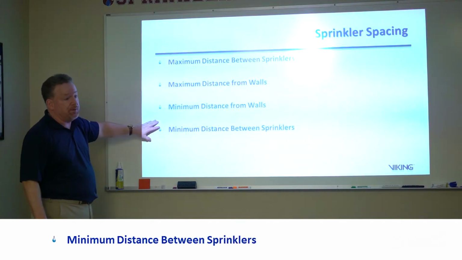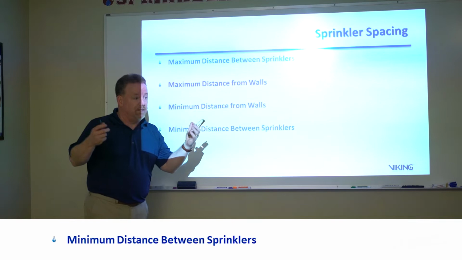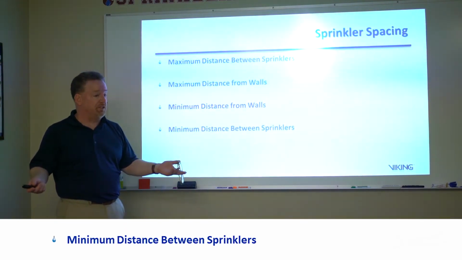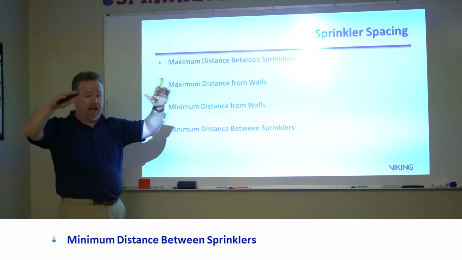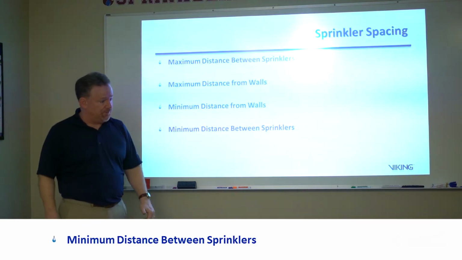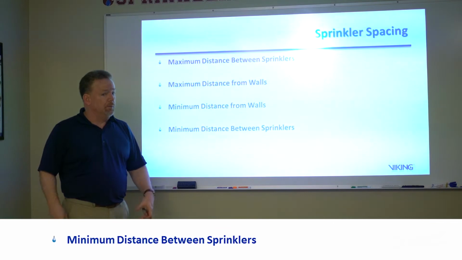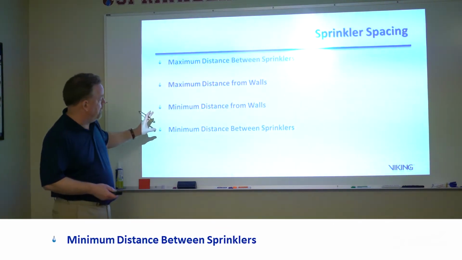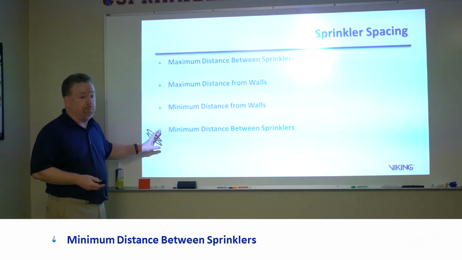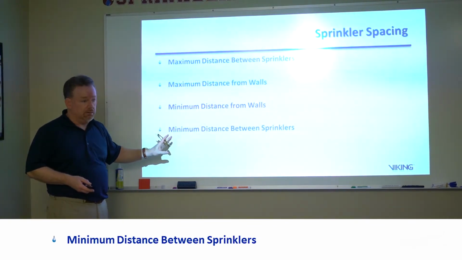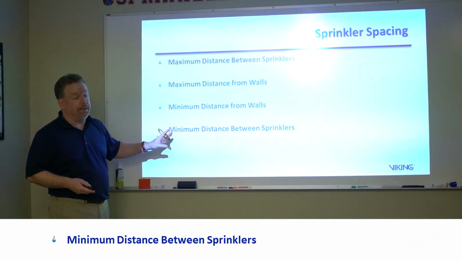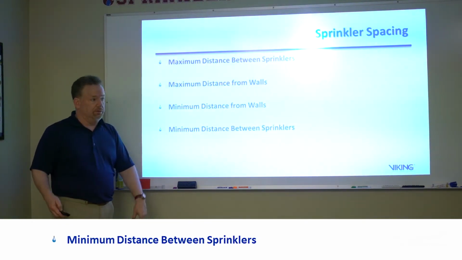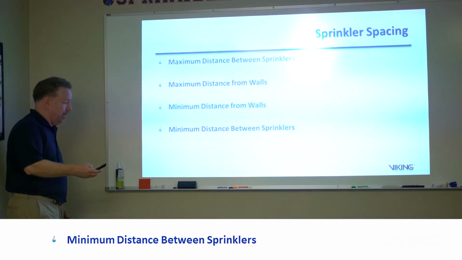And then minimum distance between sprinklers, because one of the problems with getting sprinklers too close is that the first sprinkler that operates does what? It starts to spray on the other sprinklers around it if they're too close. What that does is it causes an effect called cold soldering, and the other sprinklers won't operate, ever. And then the fire gets a little too big, and it gets beyond the area of initial sprinkler operation.